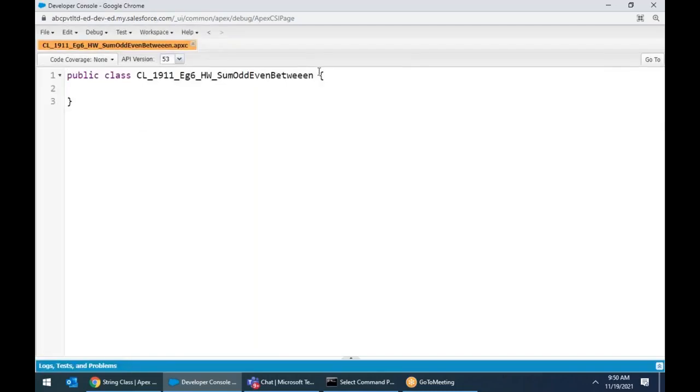Between two given numbers, you have to tell me. So what is given to you? I'm writing whatever is given to you. Public integer num.